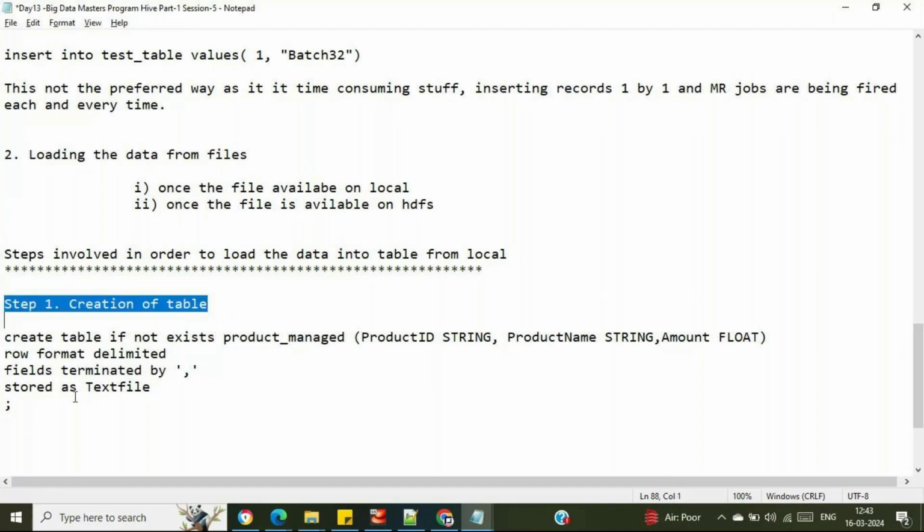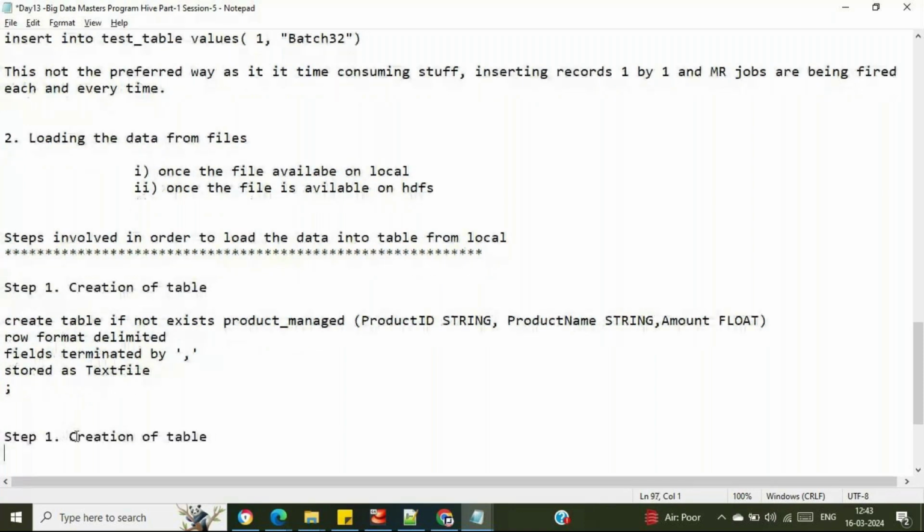Then step two, loading the data into table.